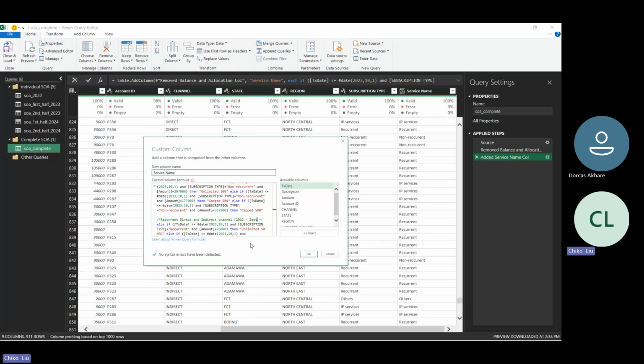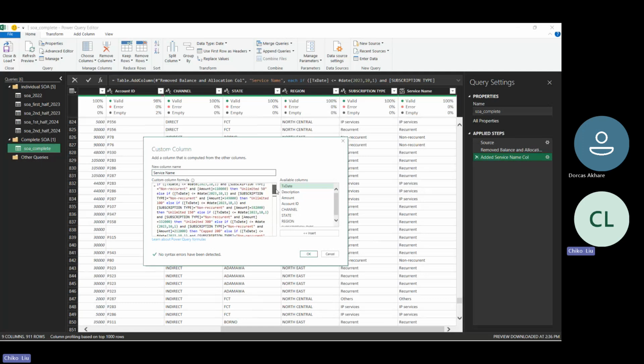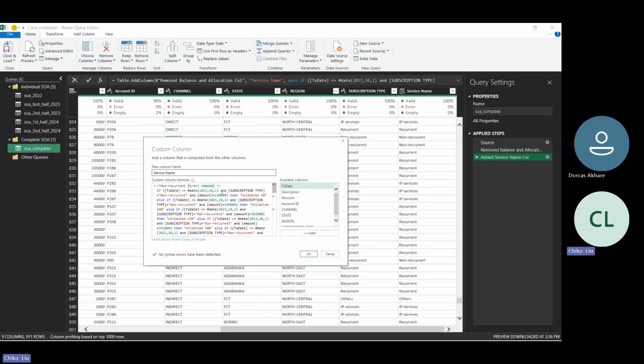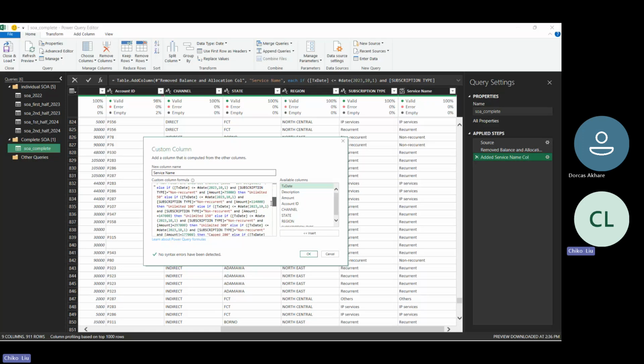September 31st, right? Or let's just say October 1st, 2023, so that we'll have it. I'll actually send this to you so that you can review. So we are able to carry everybody along that series, because you might send this to somebody, the person might want to review what you did, what is the rationale behind it. So you need a way to explain to the person as much as possible without the person having to call you that, what do you do here? What did you do here?